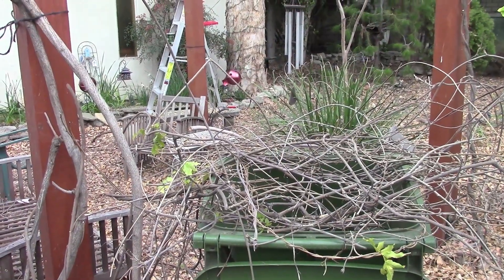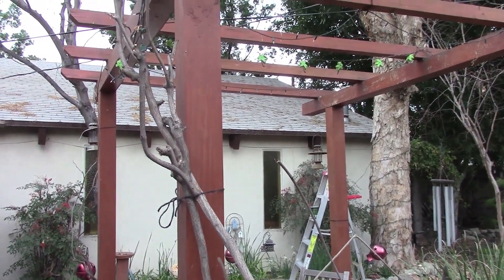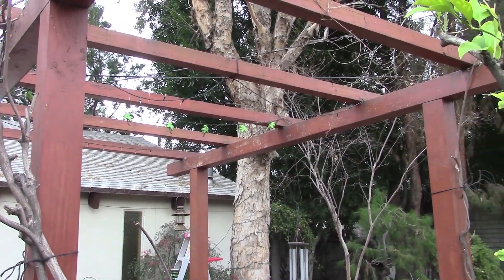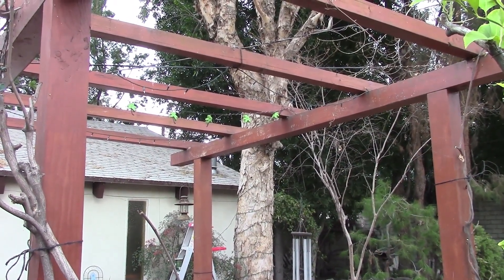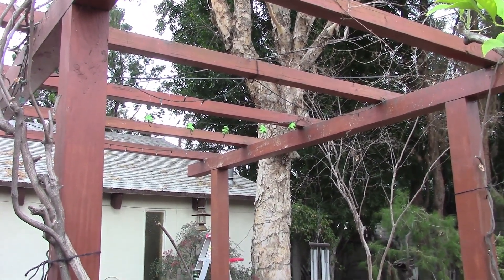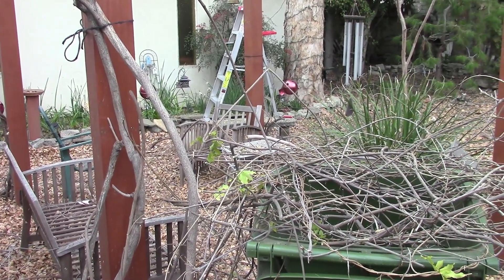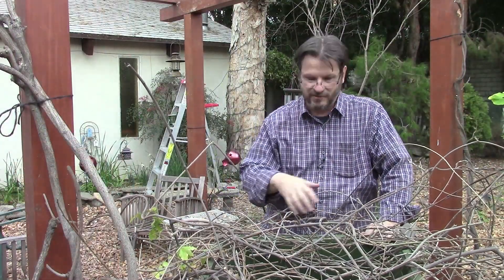And there's what we took off the wisteria. We can see up here the pergola is all nicely cleaned off, everything re-tied up, vines leading to various members of the pergola, and so hopefully we're all set for another growing year. It is a pretty strong vine so you do want to make sure you neaten it up. You could also give it a pruning after it flowers in the middle of the summer just to keep it in check. There was quite a bit of vigorous growth on this vine and it does take a little while to work through it — after only about an hour's worth of work we've got everything cleaned up.